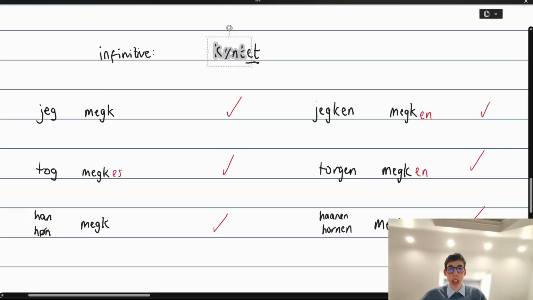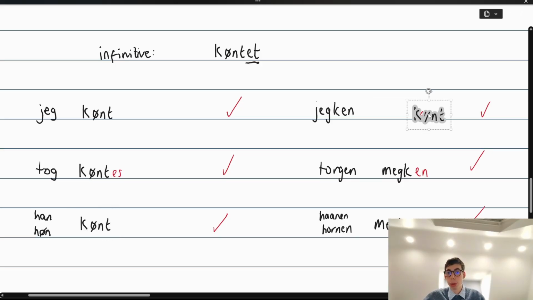And what I'm going to do is, using the power of technology, I can just copy and paste kunt to all of these. And because this is all regular, it's all going to be the same rules. Where I had make before, I now just have kunt. And so if you wanted to say, I burn, I set on fire, I combust, je kunt. So there we go. You already know at least 3 or 4 verbs.